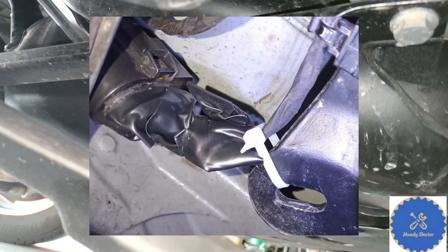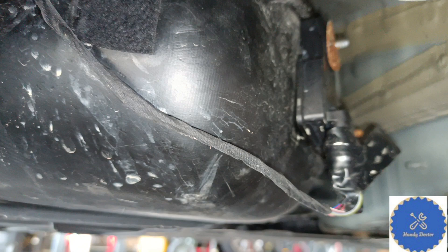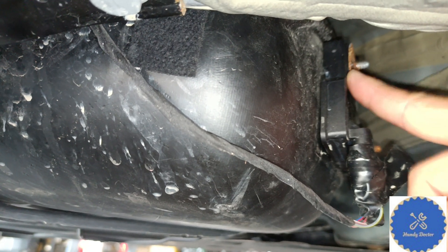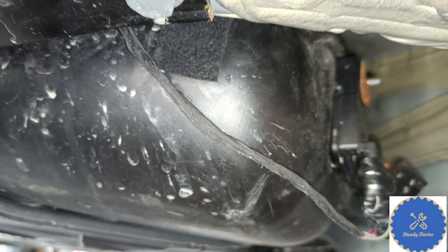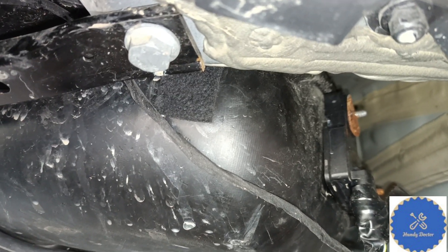The fix was, of course, to cut the wire entirely and restore them together — something rather easy that I believe everybody can do. The reason, I believe, is that that wire is connected to a different harness out there and has too much vibration. Because of that, there was metal fatigue and that's why it broke. Because of that, I zip-tied the wire to the frame of the car so hopefully there's less vibration. That was the fix — it's not the temperature sensing module or anything like that. Please do not buy this one as your first step. Check the wire. If the voltage is not right, fix that instead of buying this.